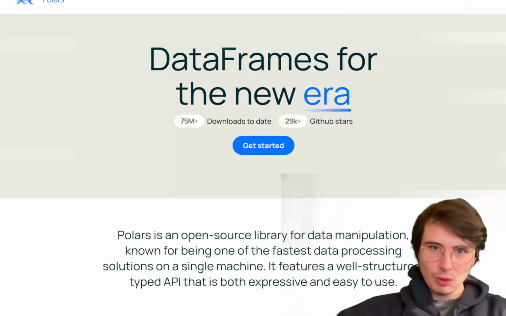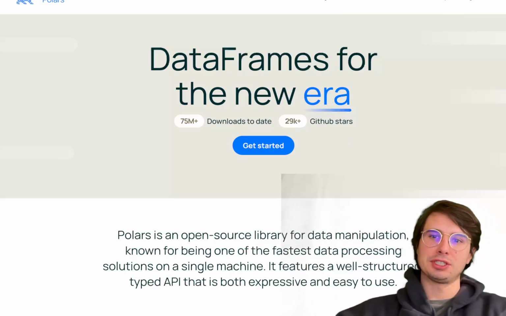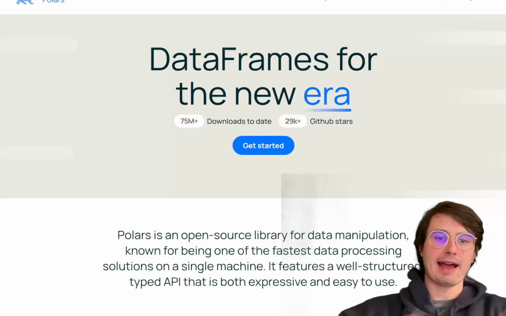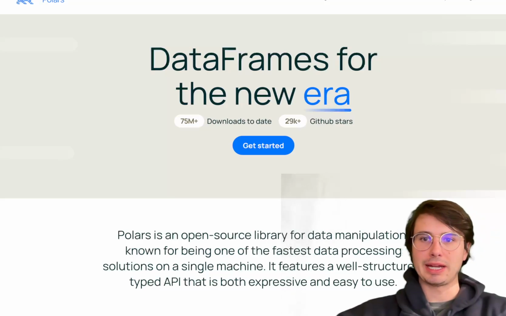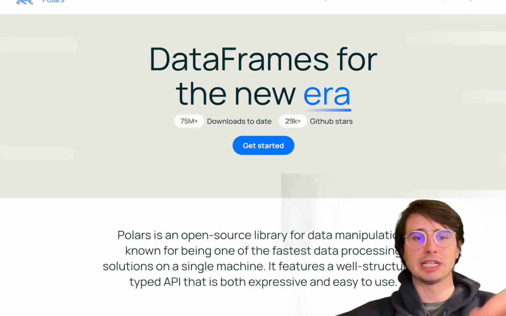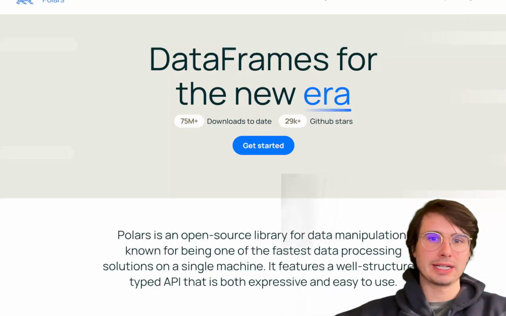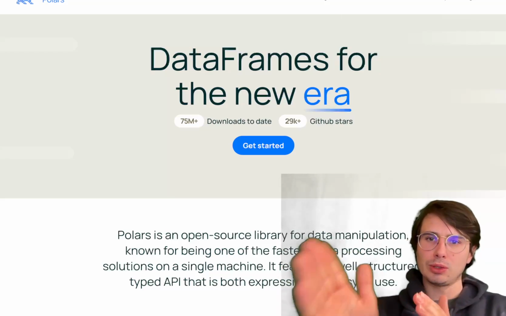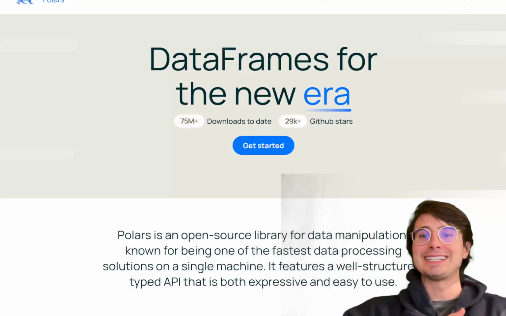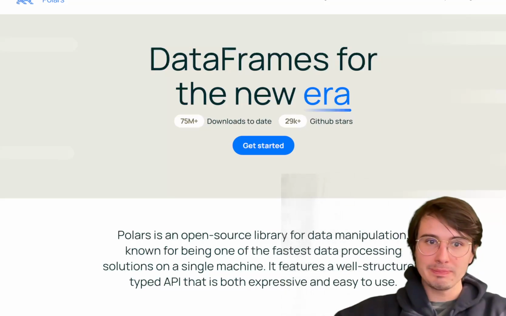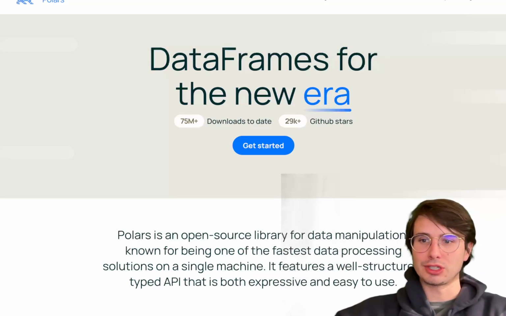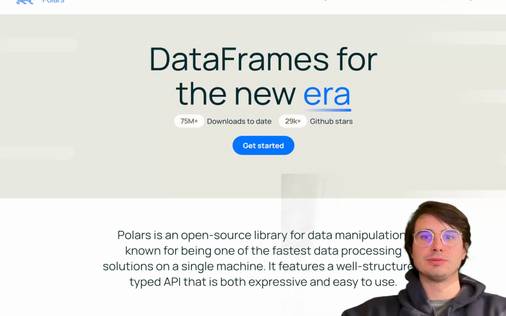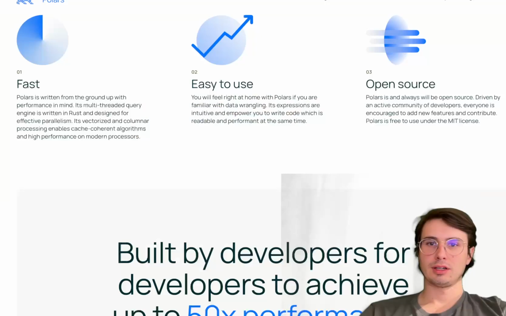What I'm going to go through in this video is first give you a quick primer on how Polars works, how it differs from pandas under the scenes, and why people want to use it. Then I'll break down a script and show you how you can write equivalent commands in Polars versus pandas, so you have an idea of how you can get started using Polars in your own scripts and use cases. So without further ado, let's get into it.